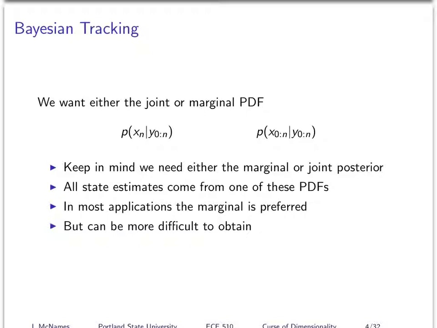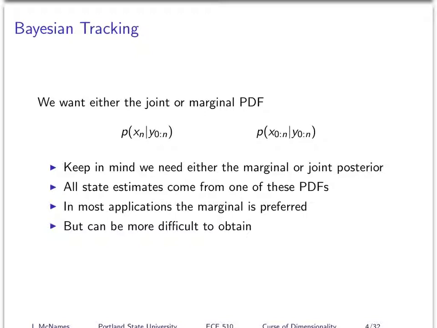And this is about the entire trajectory. So rather than just the state at time n, we're interested in the posterior of an entire trajectory from time 0 all the way up to the current time. That's the difference between these two, and we've talked about both a lot. Most of the methods are focused on this one. The Viterbi algorithm actually was more focused on this, but they're both important conceptually.